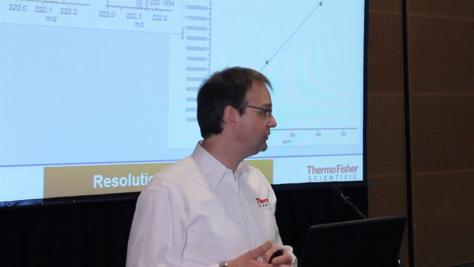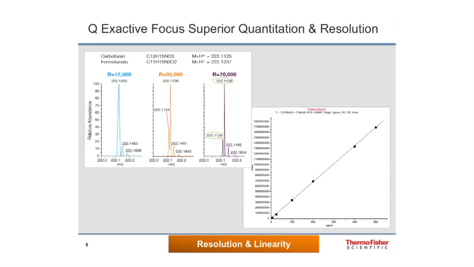So, what can we do with this instrument? One example for high resolution and the need of high resolution. In this case, of course, it is made up just to keep things under control. We have two components being very close together. And you see with 17,000 resolution, you are not there. You get a completely wrong mass. On 35,000 resolution, we get a sort of separation, but this is definitely not yet suitable for routine application.